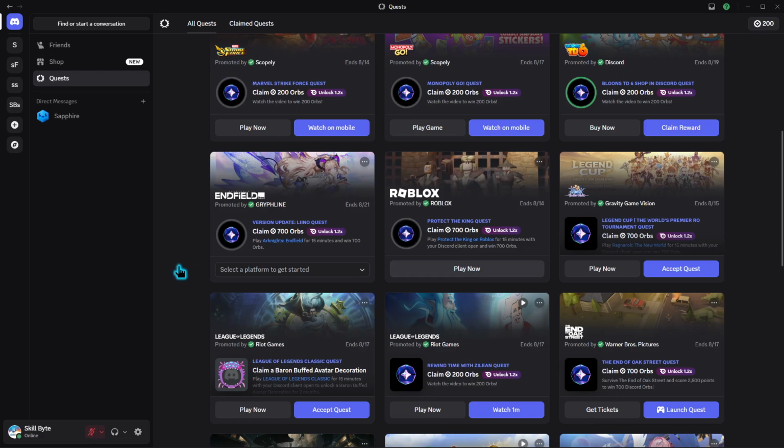Once you're in the voice channel, click the Share Your Screen or Go Live icon near the bottom left area of Discord. This next part is especially important. When Discord gives you streaming options, choose the game application window itself, not your full desktop or entire screen. That helps Discord recognize the quest correctly.